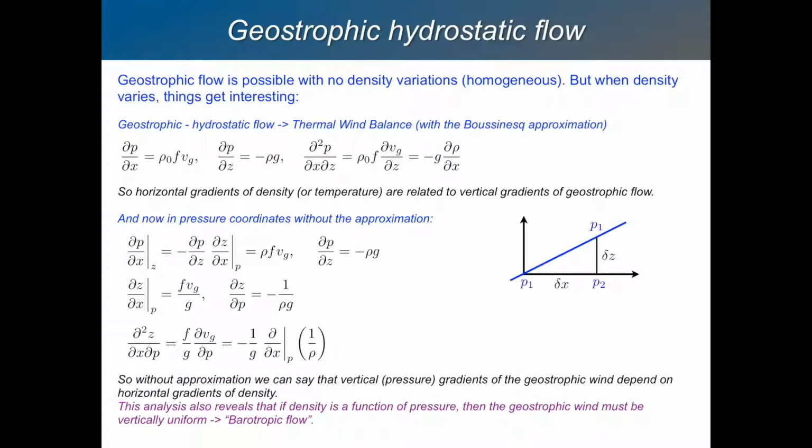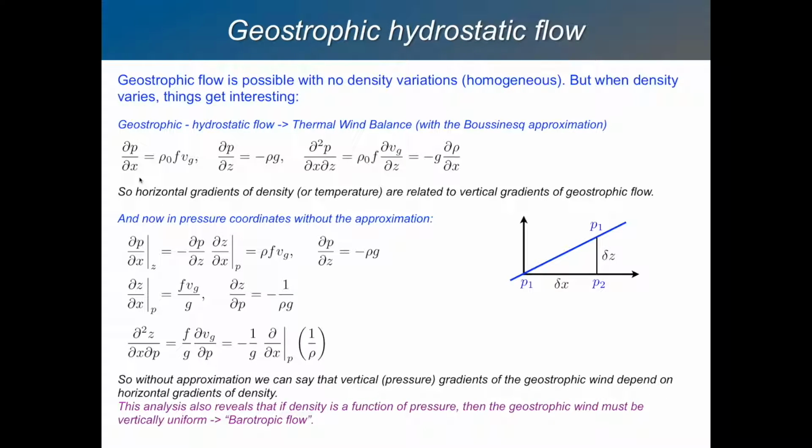So let's start out by considering a balanced situation. If we have no density variations at all, imagine a homogeneous fluid, a fluid which has constant density in all directions, can we have geostrophic flow? Well, yes, we can, because you can have a change in the height of the surface. If you have a tilted surface to your fluid, then all throughout the fluid, you'll have horizontal gradients of pressure. So if you have a horizontal pressure gradient, you can accelerate the flow and you can get it into geostrophic balance, right? So you can have a flow in a homogeneous fluid.